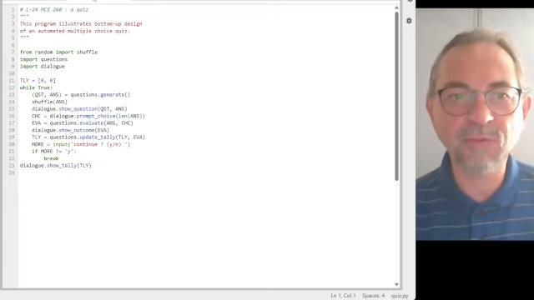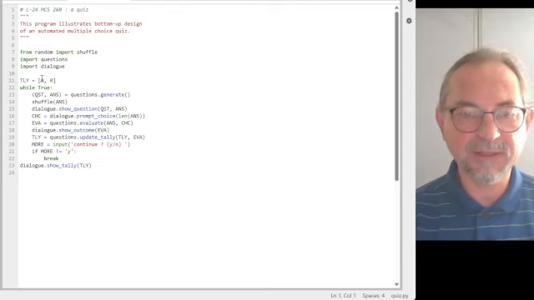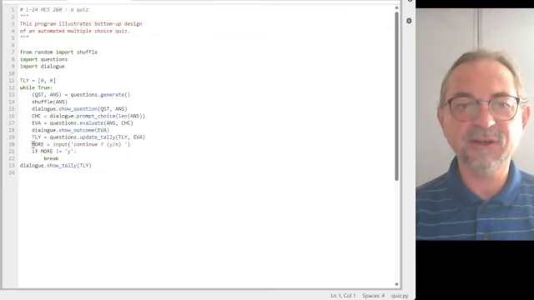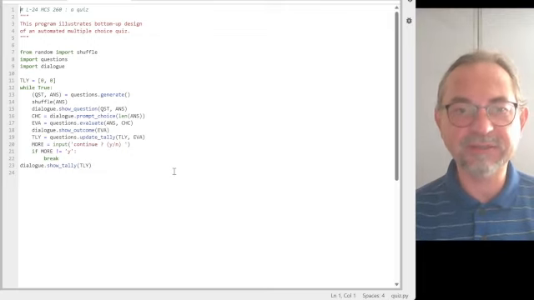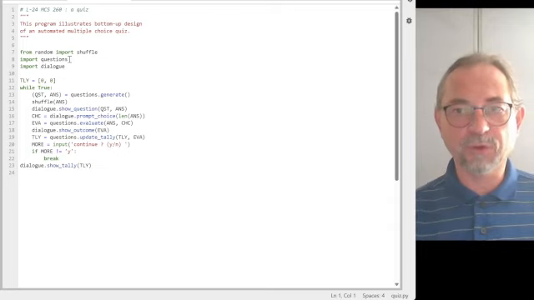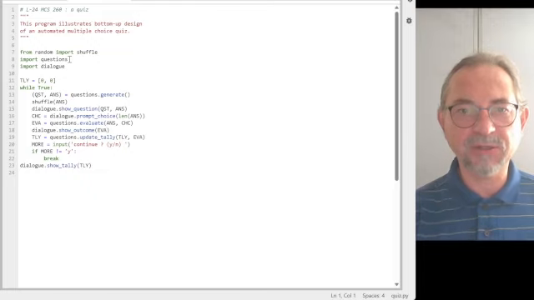So the main program will maintain as a global parameter the tally. So the tally is updated here. So actually I'm returning the list, not changing the list, but updating the tally, returning a new tally, a new list essentially. You see the import. So from a module, we can also import a particular function. So an alternative way of writing would be from dialog import prompt choice. Then I can just write prompt choice.